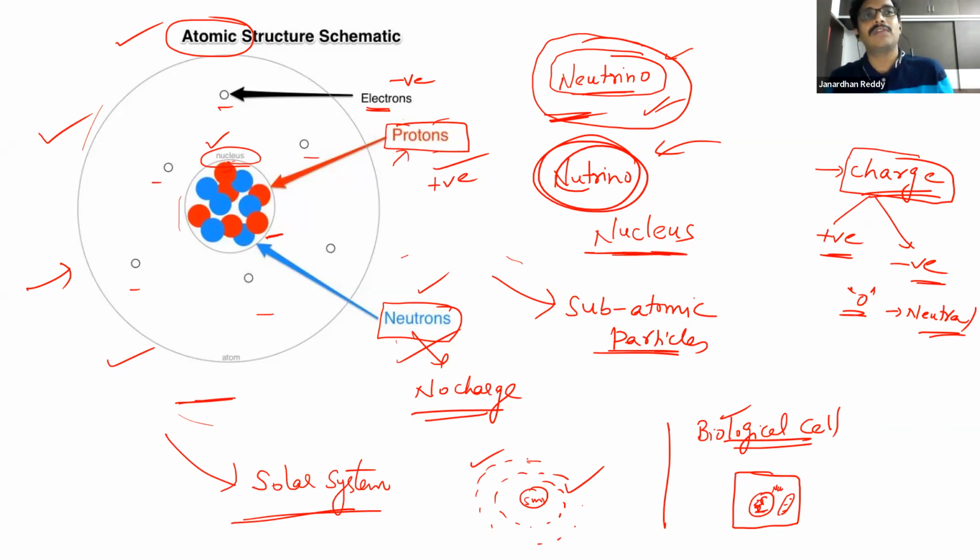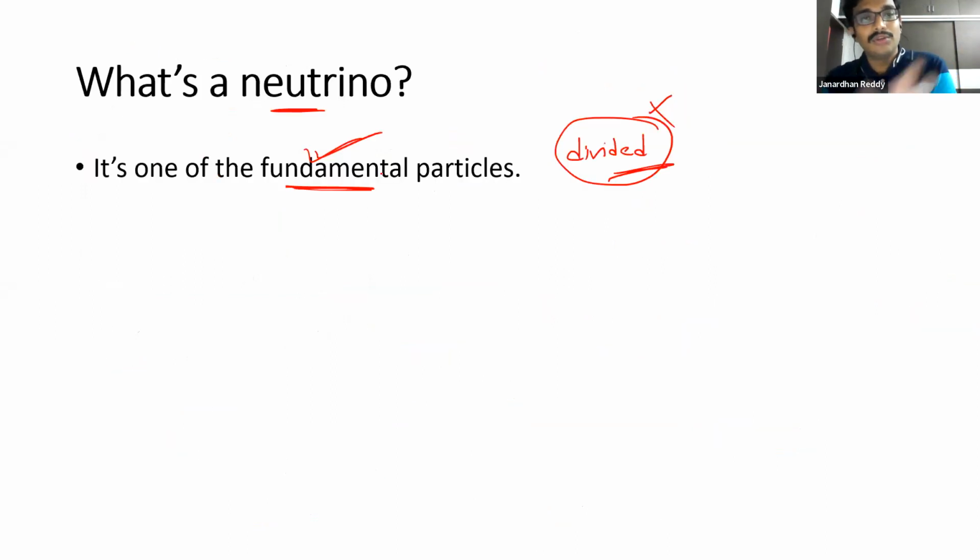Now the scientific evidence is saying that they are made up of quarks, leptons. New things are coming in the news. Scientific discoveries are happening. They are breaking these protons and electrons, and they're trying to study what is inside them. Okay, so in the same manner, a new particle got discovered, which is called neutrino.